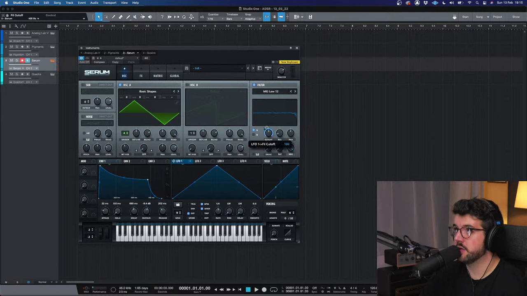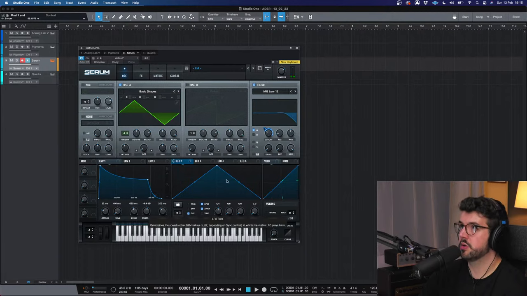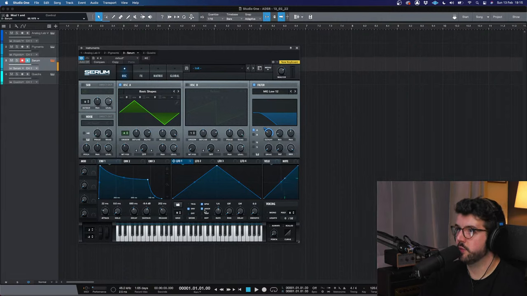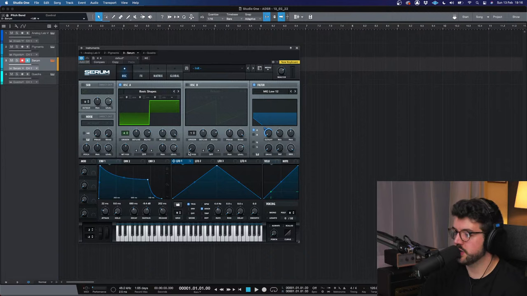Apply an LFO to the cutoff. And if you hold shift and alt on a Mac, it again is unipolar. In terms of mode, select envelope. Then it won't cycle. Turn off BPM, we can change the rate. Or trigger, it will recycle. Go through a more complex wavetable again. And there we go. I'm just doing exactly the same thing that I did inside of Pigments all over again.